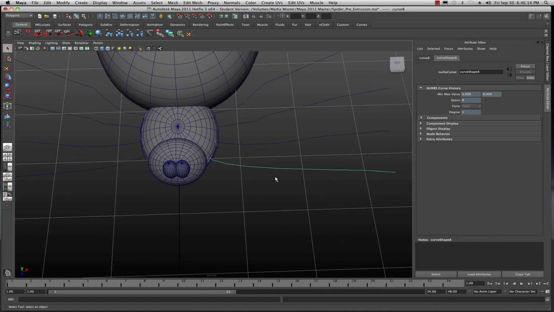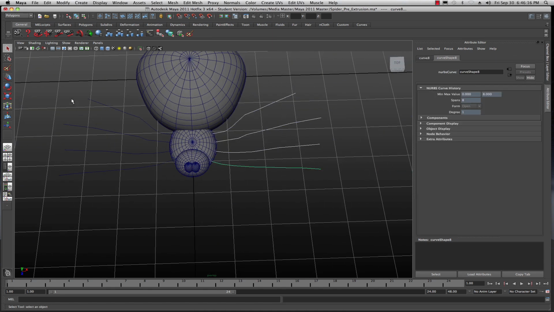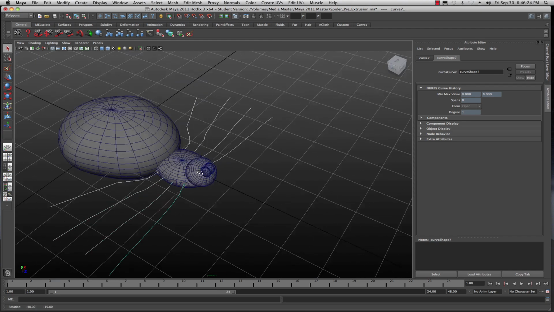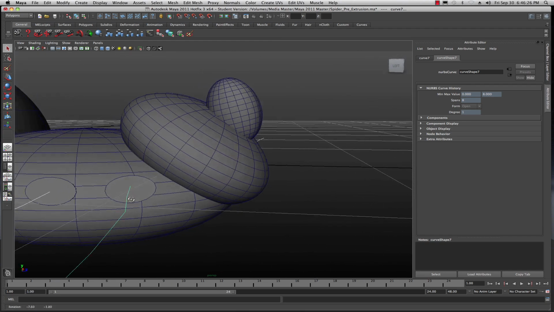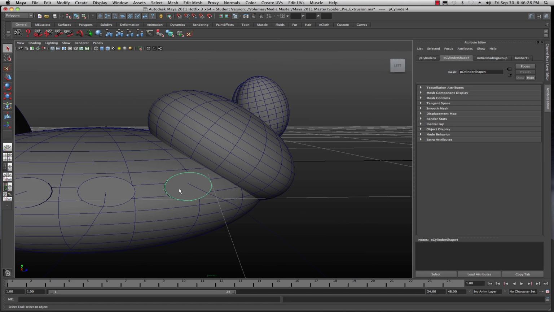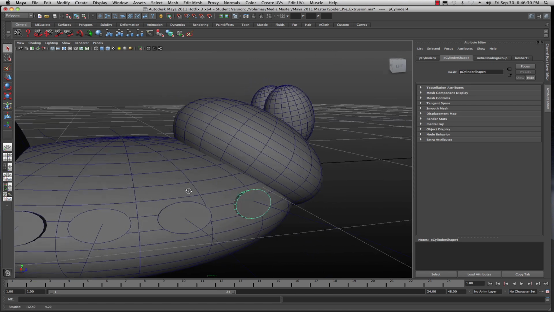And right here I have a whole set of curves that I created. I basically duplicated them. I just created this one and then flipped it and put it over here. And then position those curves so that they're sort of going right into this face, and just by a little bit. You don't want them going too far.